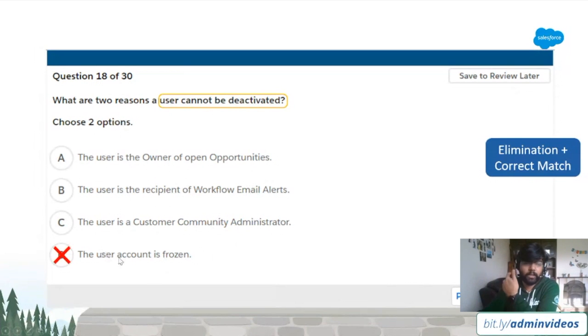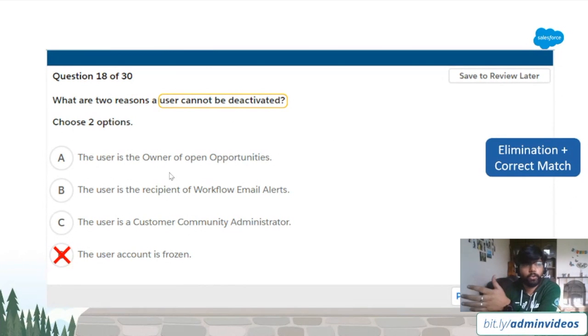So this is a completely wrong answer, which you would cancel out, because that's the technique you use when you don't want to or can't deactivate a user: you freeze them. Then out of these three, if you have ever deactivated a user on the screen, you would see it gives you a couple of options.